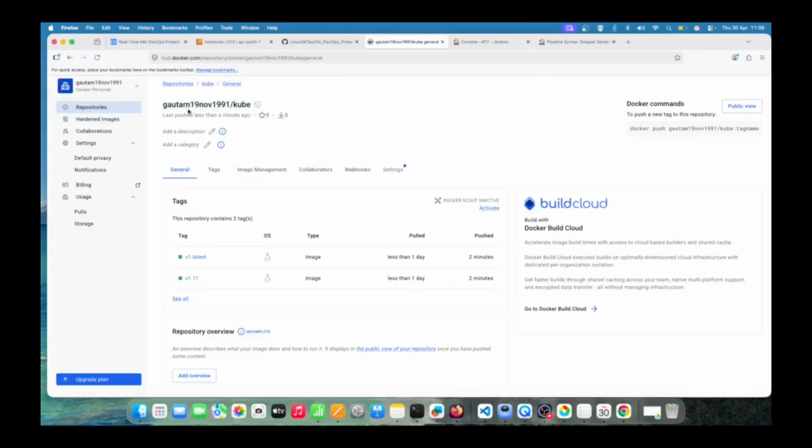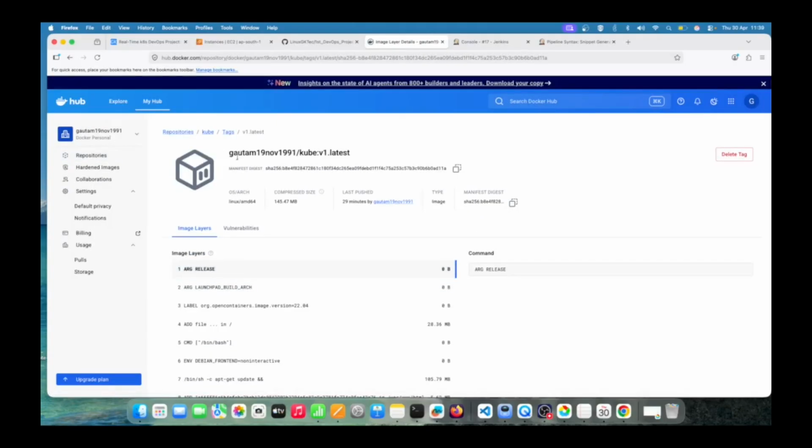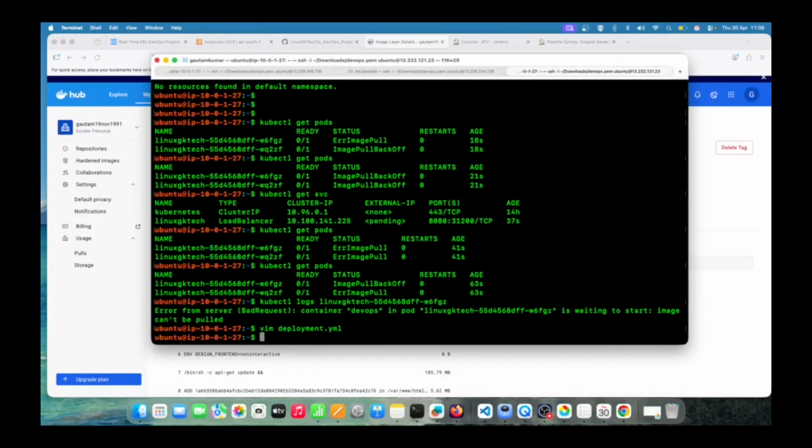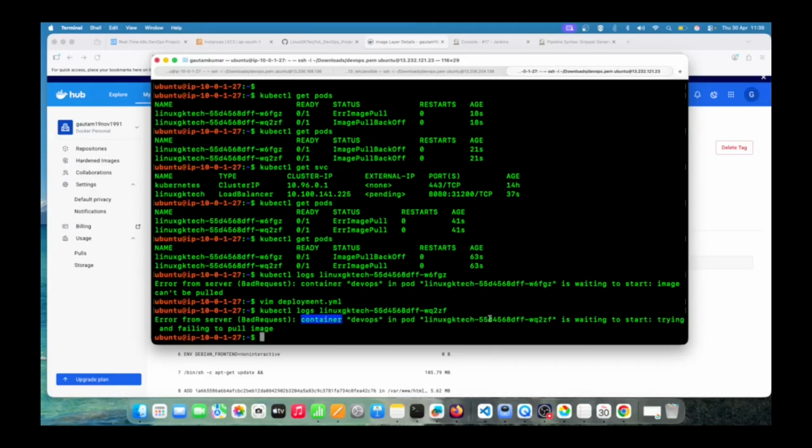What happened with this? And what about another pod? Okay, the container pod is waiting to start and failing to pull the images.